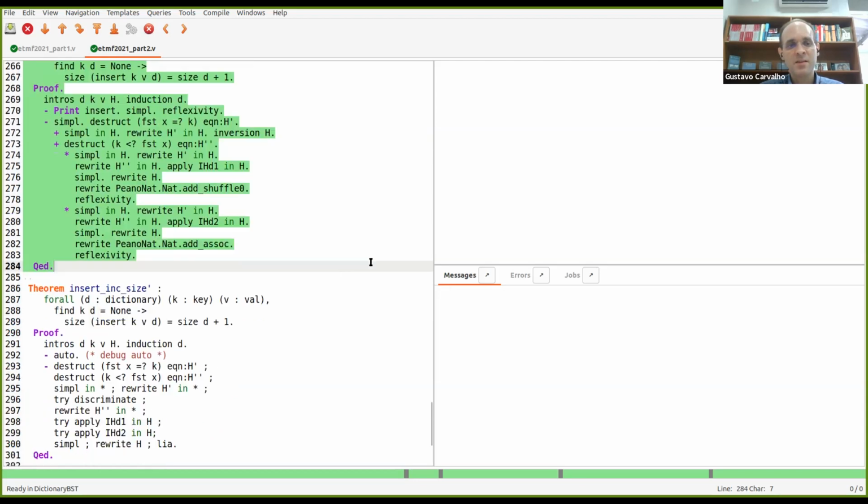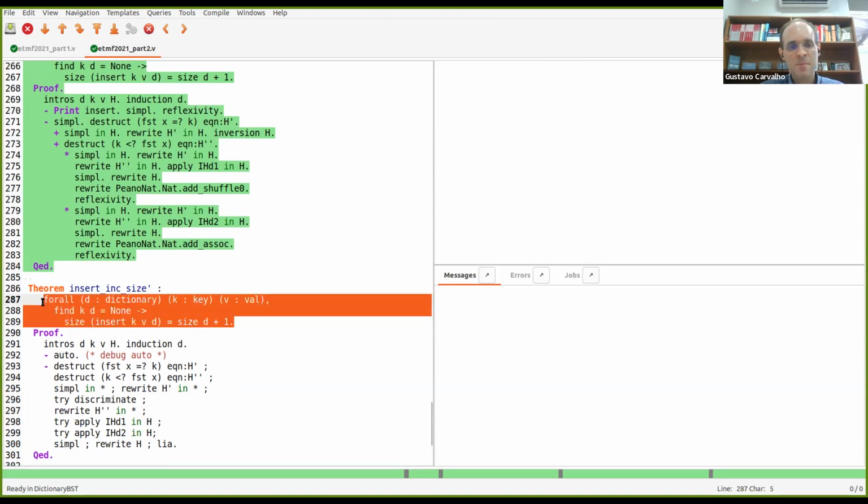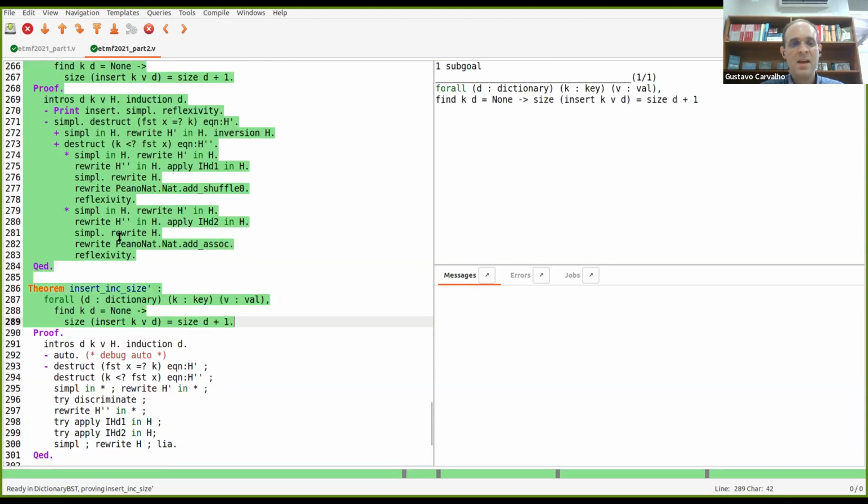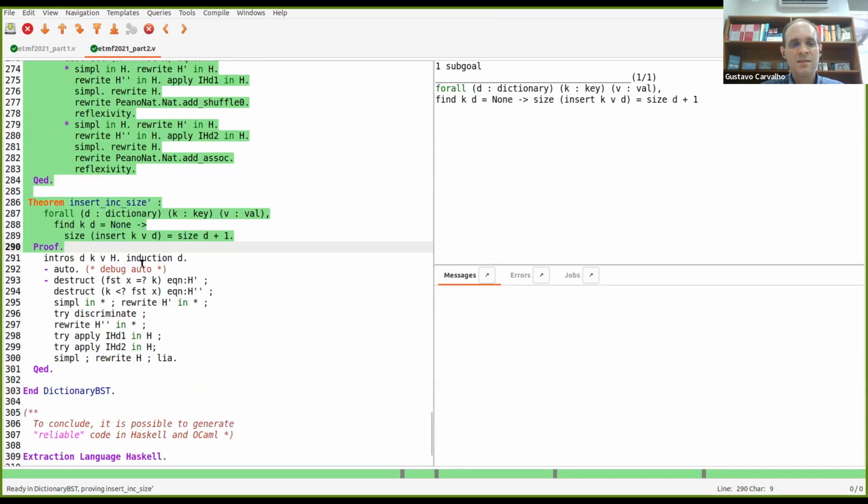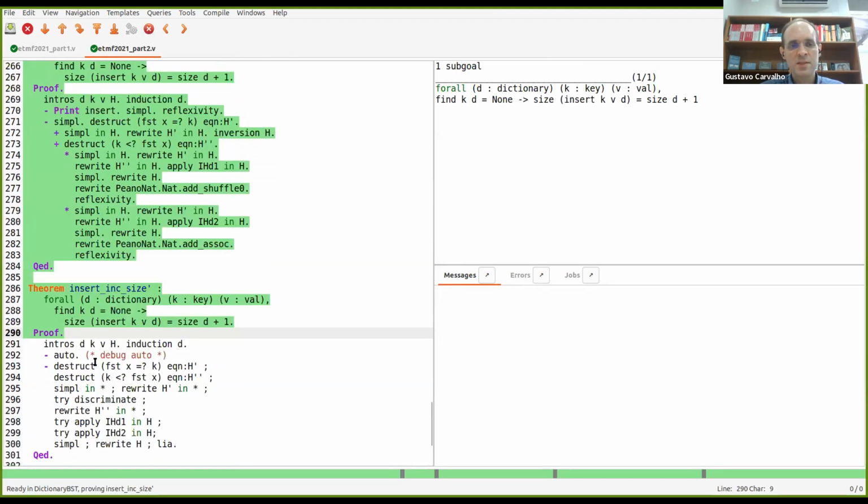So here, to almost finish, you have the same statement, right? And note that this proof script is more concise than this one, which is nice. However, you do not see anymore the step-by-step evolution of the proof goal.